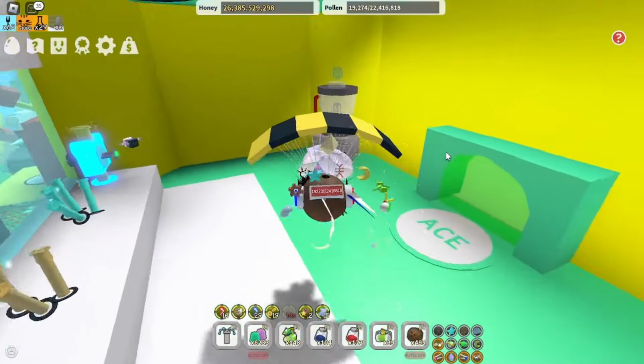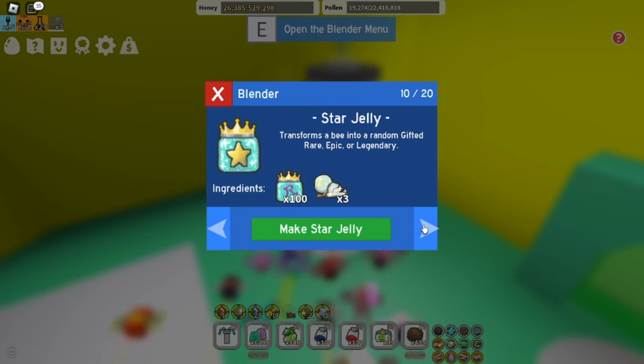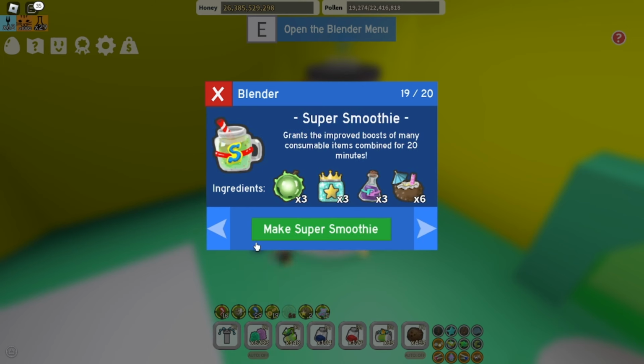And the first method is to just go into Blender and craft them. Yes, you can craft the super smoothie in Blender, but it's pretty expensive. So you see 3 neon berries, 3 star jellies, 3 purple potions and 6 tropical drinks.